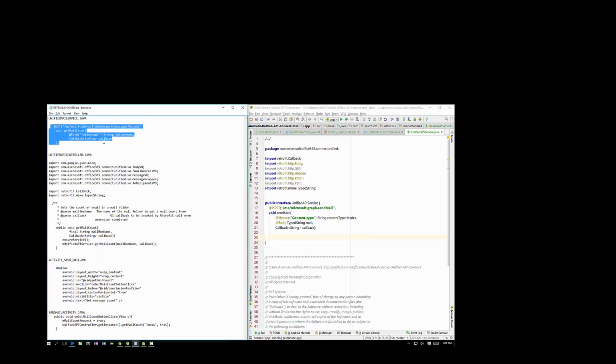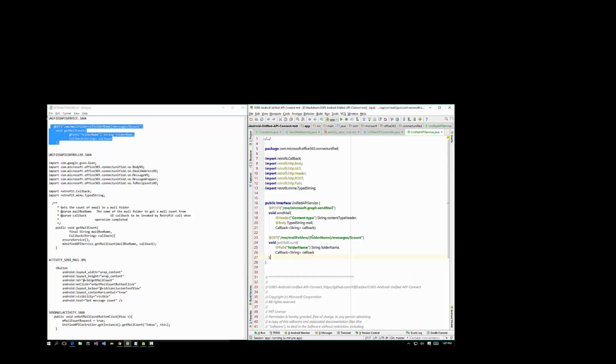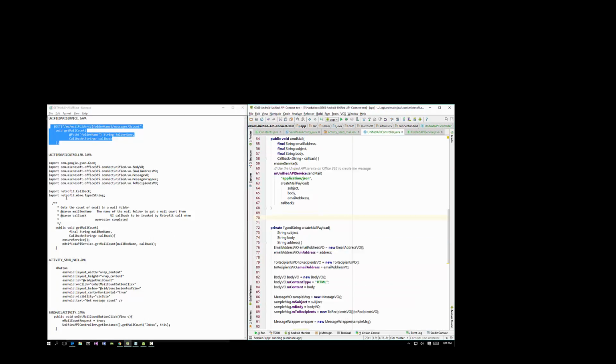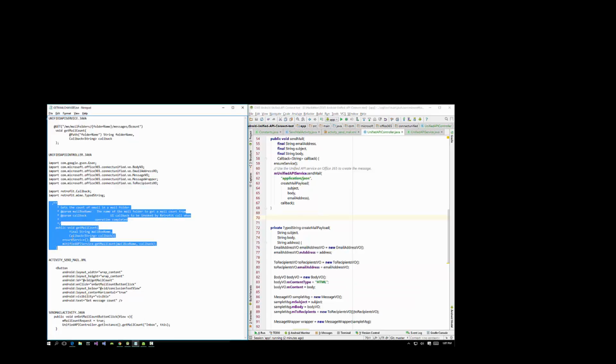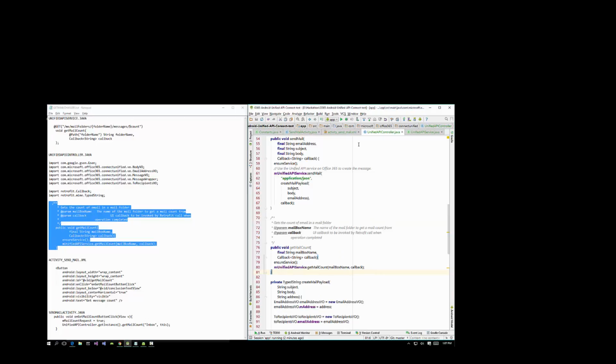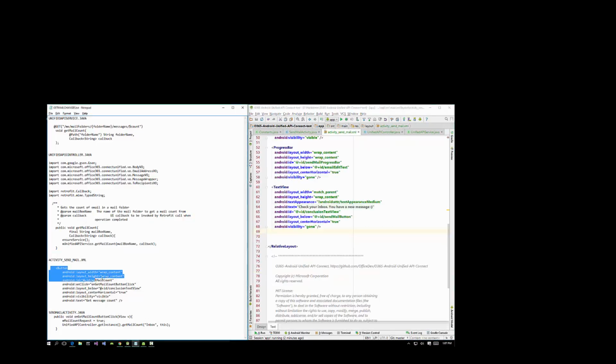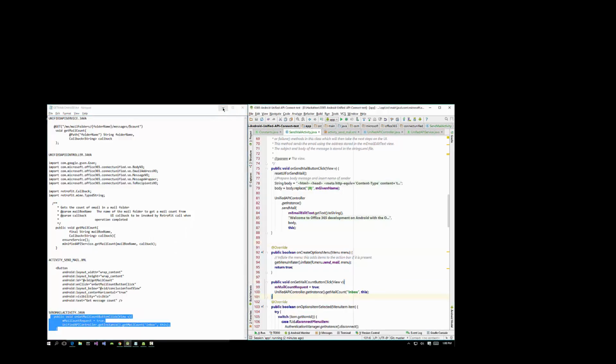Okay, let's go ahead and add some code into the app. We'll start by adding the REST call into my REST interface. This is a retrofit call, and that actually gets the message count. Now I'll go to my controller and I'll add a method that makes that REST call. And then I need to go to the main activity, and I'm going to add a button to call this logic. I'll go to the activity code behind, and I'll code a click event handler. And that's the only code I need to change in the app.